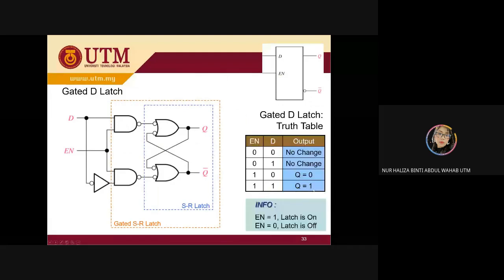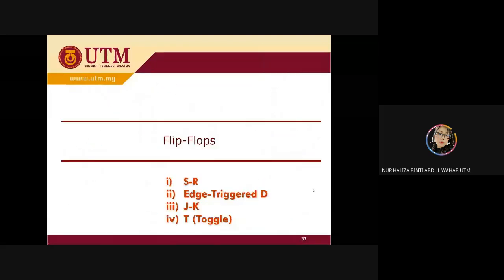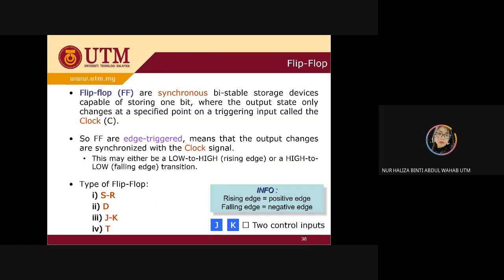So today we're going to directly go to our flip-flop, because yesterday we already went through it in our lectures. Now for flip-flop, you have SR, D, JK, and T. For frequent use, normally we use the JK flip-flop. In daily activities, this is the flip-flop that will be used most frequently. Yesterday, I informed you what is the biggest differentiation.